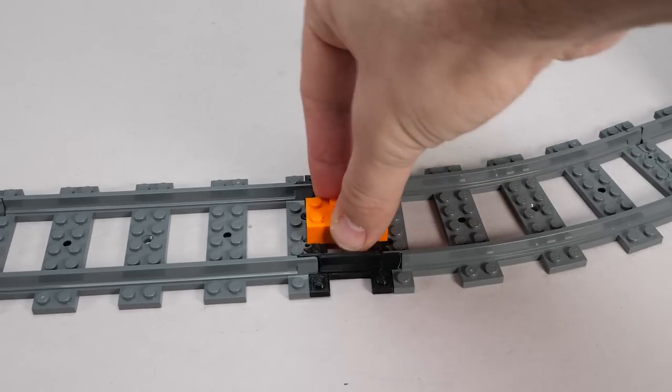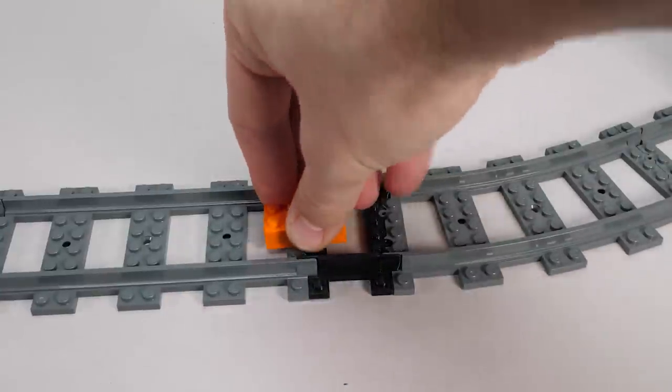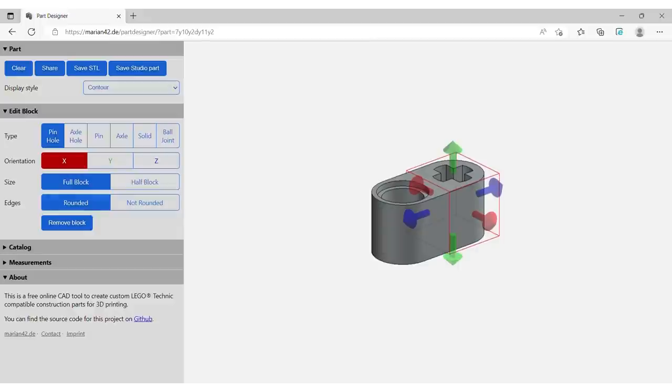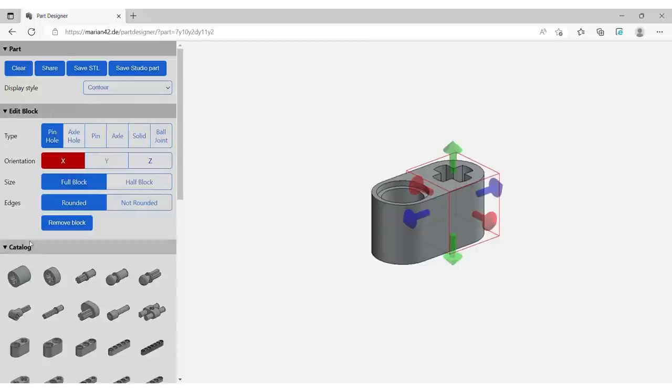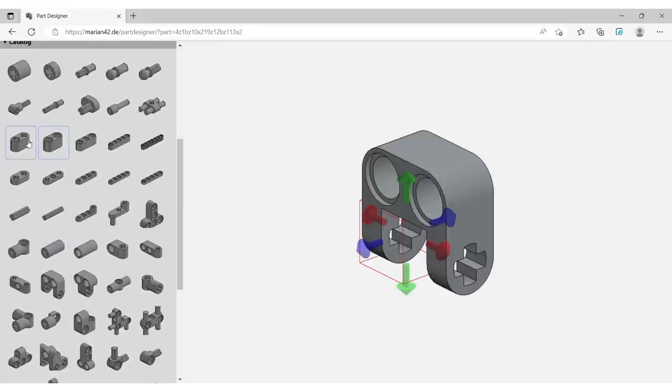I have to correct my statement from the first video, it is indeed possible to print stud compatible parts and it wasn't that difficult at all. Now let's get back to the Technic parts. I received this link from one of you below the previous video. Thank you very much as it turned out to be a wonderful parametric tool to design custom Technic compatible pieces.